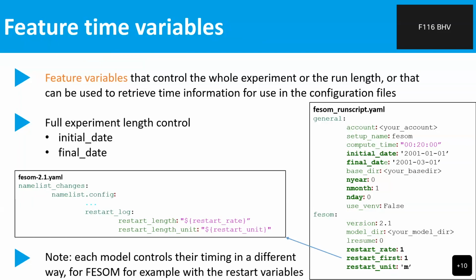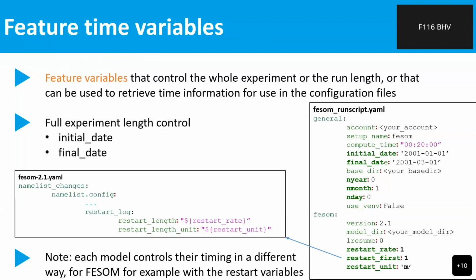But here, for example, that's the exercise: let's say you want to change from, well, here it is 1 month, but in your run script it is daily. What would you have to do if you want to change from daily to months? Well, the answer is here. You will change the final date, obviously, because you don't want to finish on the first 3 days. You probably want to finish, for example, in the third month. Then you say, I'm going to restart every month. And then you have to come here and change the restart unit from D, which stands for days, to M, which is for months.